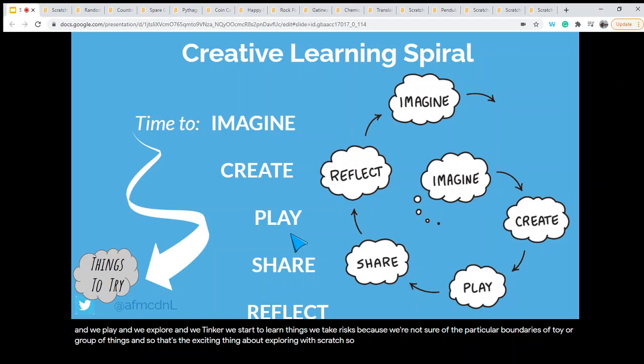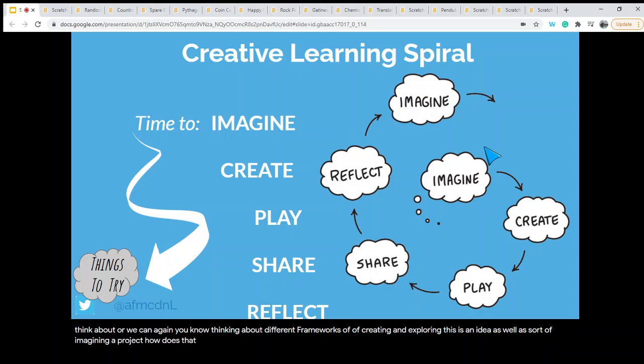So when we like to share and create with Scratch, we can think about different frameworks of creating and exploring. This is one idea: imagining a project.